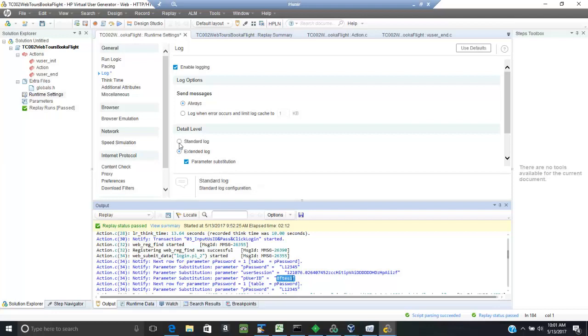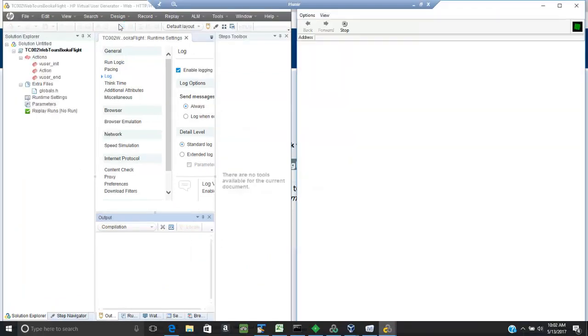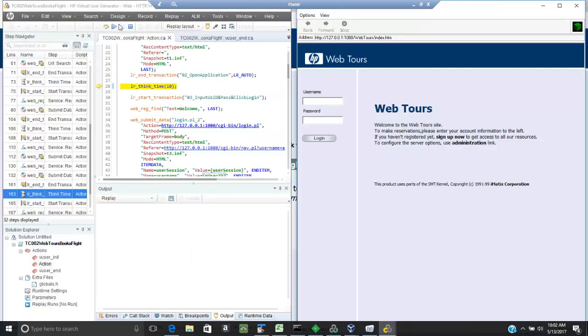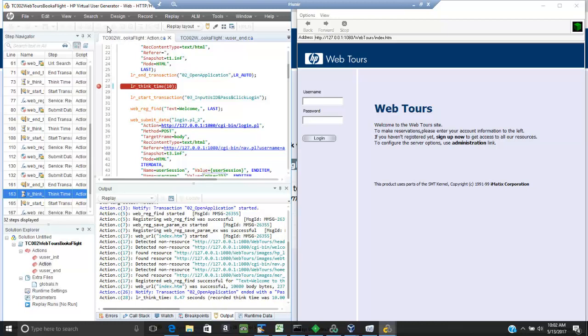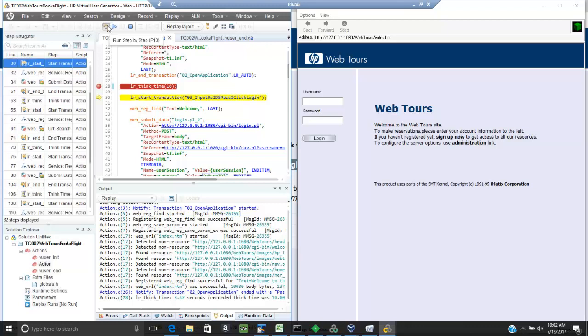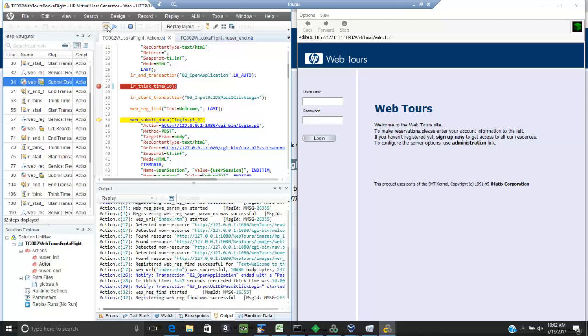But if you select standard log, let me do another execution with standard log, and I will show you how it is not affecting our execution, instead it is affecting our log. So line number 34, I am going to show you how it is affecting it. Bear with me. So now I am executing line number 34.